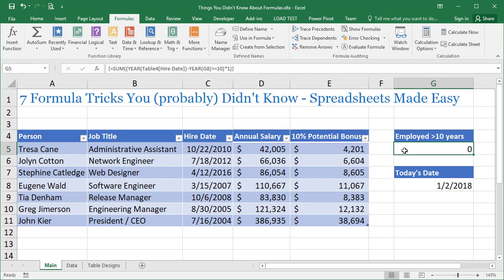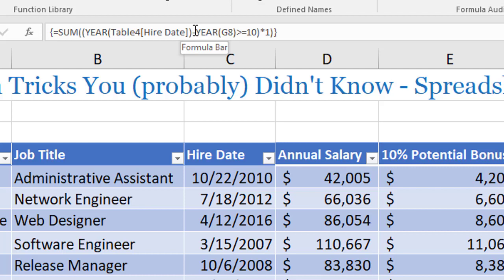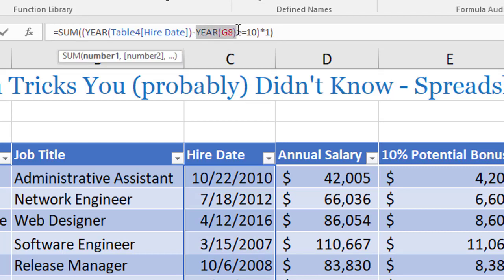The way you do that is you click on the formula you want, then you click in the formula bar and highlight the section you will want to evaluate. Now you have to be careful here, because if you're going to evaluate a function, you need to highlight the function name and then the opening and closing parentheses and everything within it before you press F9.